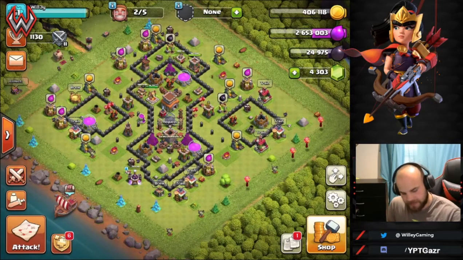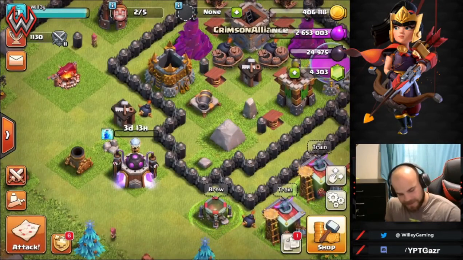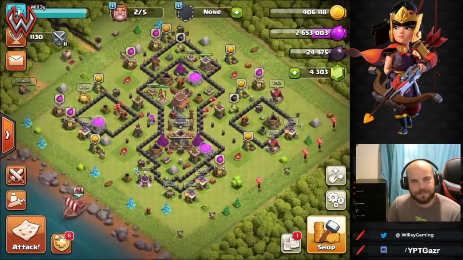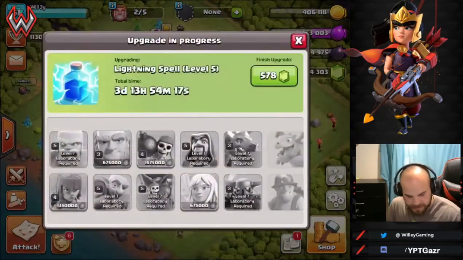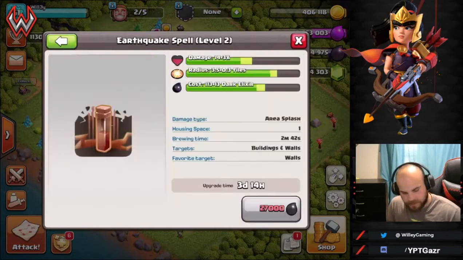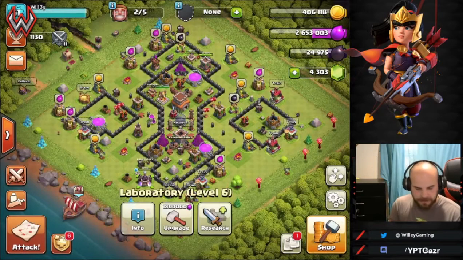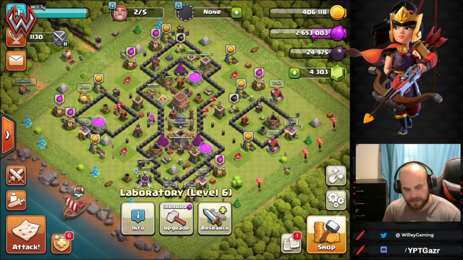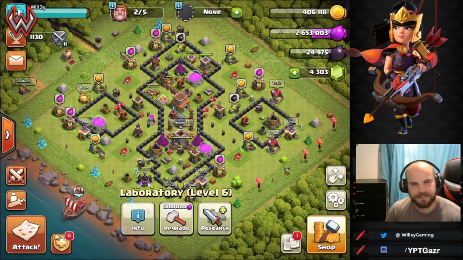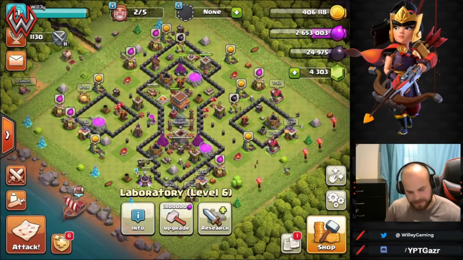I also don't have lightning spells fully maxed out. I didn't even realize that. But with the lower level lightning spells, I'm still able to do the Zap Quake successfully. Now I'm wondering if the Earthquake spell's even maxed. It's not, so I've got lower level lightning, lower level Earthquake, and I'm still taking out max level air defenses. I'm not sure if I can do it without the Quake, because I know the lightning was buffed since I was Town Hall 8. So that would be something to do some testing with. I might even do some testing with it myself once my lightning spells are upgraded.